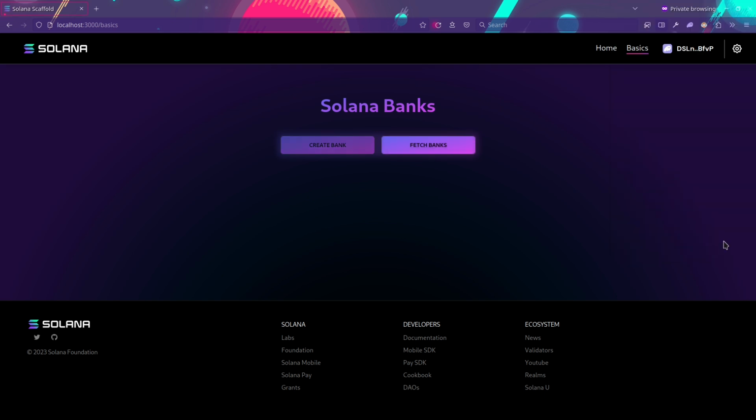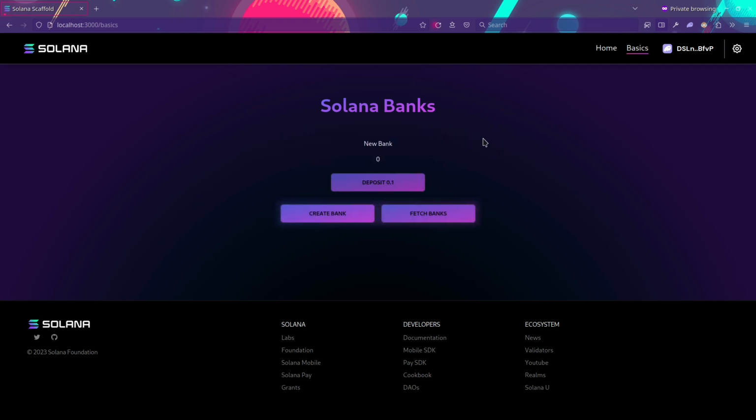So let's do that. And now the new bank should be created, and you can check it also in the console, or we can just click the fetch banks. And as you can see, there is the new bank with the balance 0 sols or lamports.